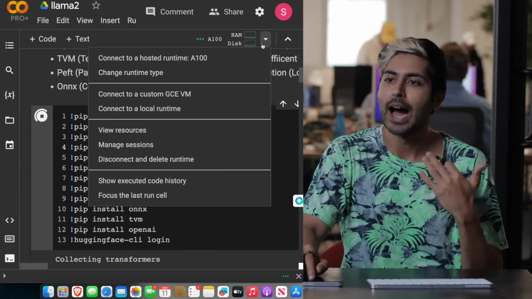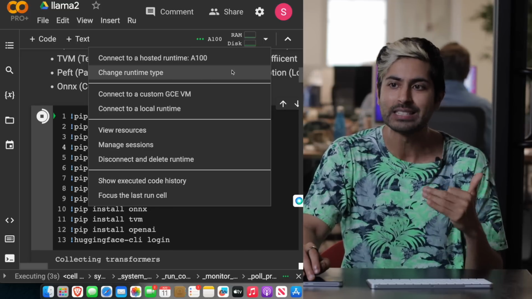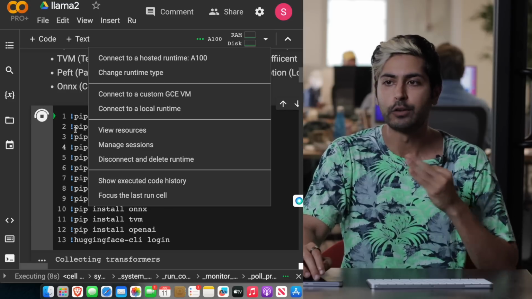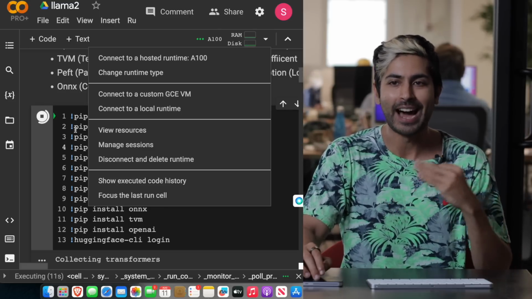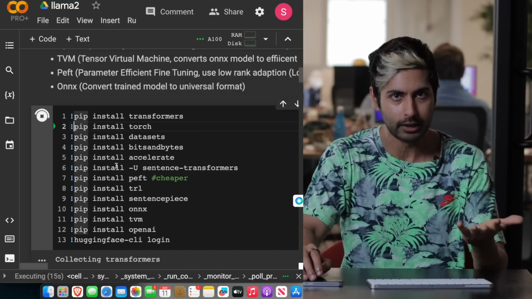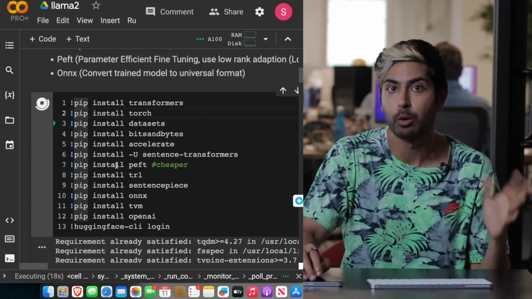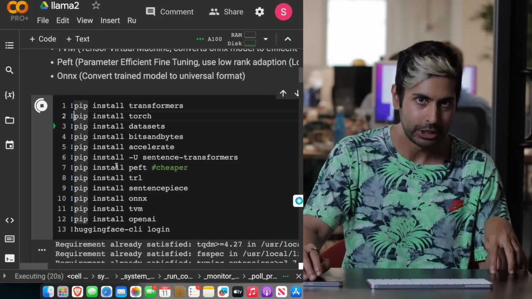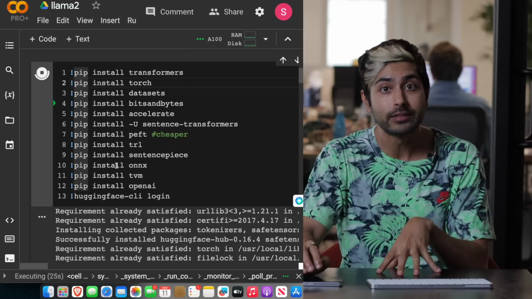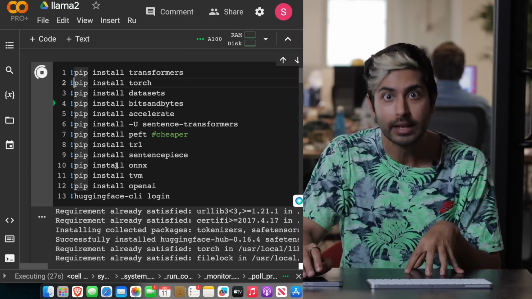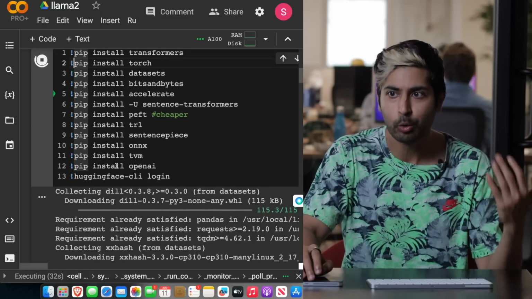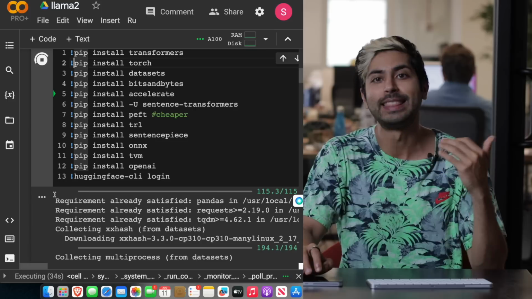And you can see that I have connected to an A100 instance to run this code on Google Colab. And I am paying for Google Colab Pro Plus. I just want to let you know that this model cost about $30 US to train. And it took about 24 hours in total. 20 hours for the fine-tuning part and about 5 hours for the reinforcement learning part. Now, could this have gone on for longer? And could I have seen even more of a performance boost? Absolutely. Did I want to do that and pay more money? No. But that is the idea.